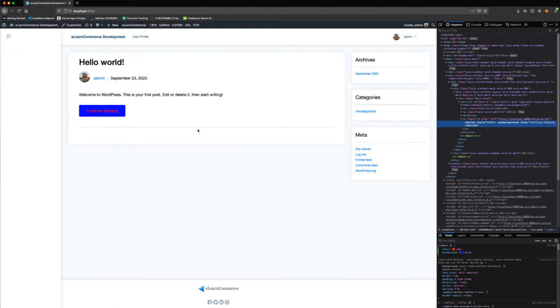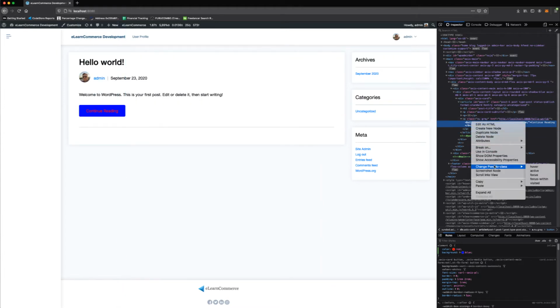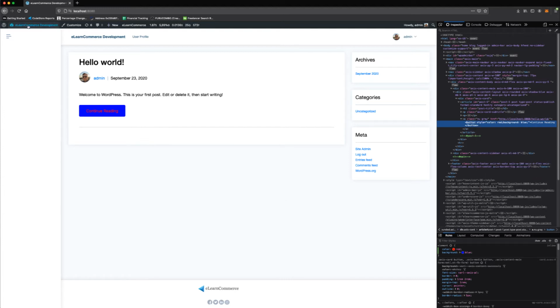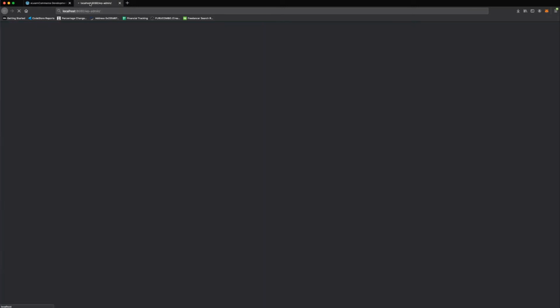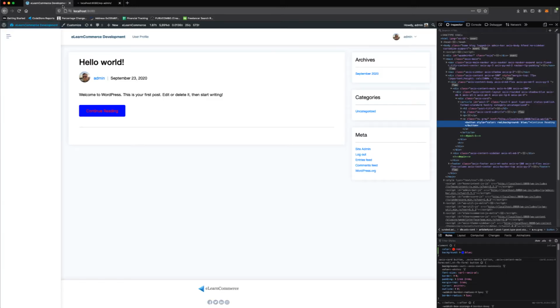Now, if I want to put a text under the button, what can I do? Well, there is this thing. I don't know how to do it from the editor, but let's just go and do some custom CSS. So this is the area we'll play with.